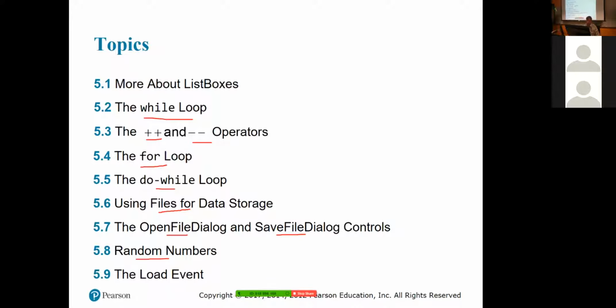And then the load event handler: when your program starts up, as soon as the form is loaded and ready to go, the load event handler is code that executes. So if you want some initialization, like setting all of the radio buttons so they're off, you would put that in the load event handler, and it's not that big a deal.